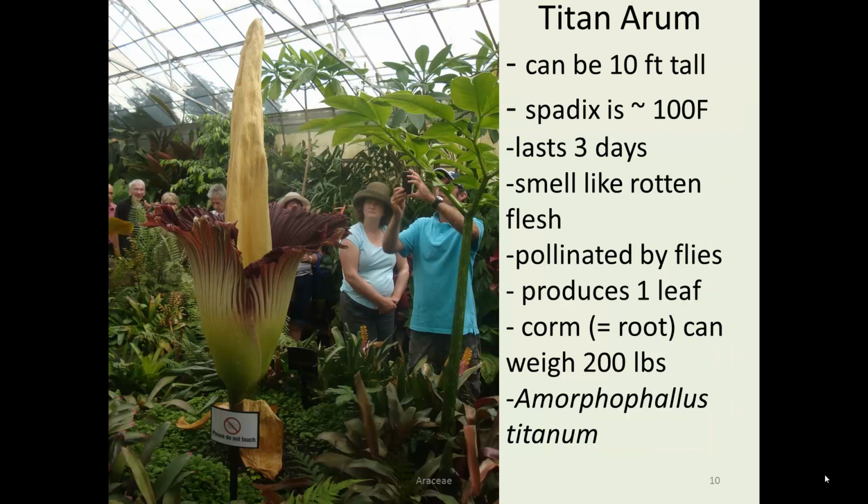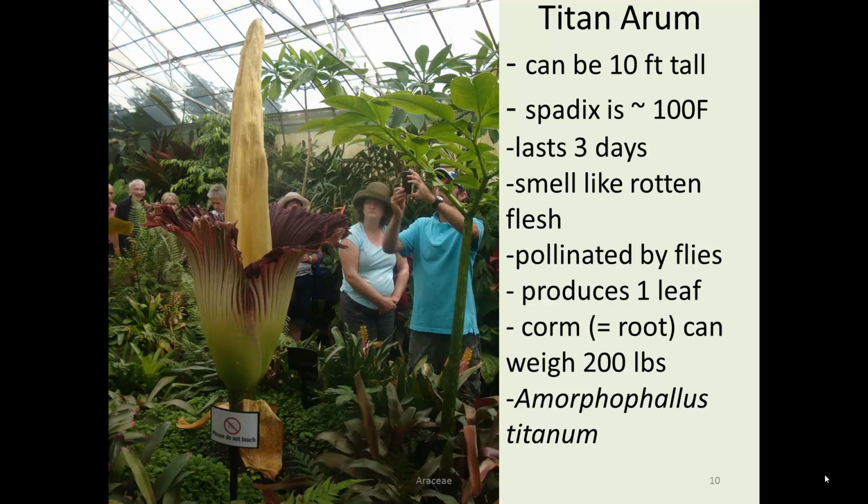Now, the Titan arum, Amorphophallus titanum, is a big flower. There's no doubt about that. There's some argument whether it's the biggest flower in the plant world, kind of depending on how you define flower. There are some flowering structures that contain a lot of different individual flowers, but it's still one structure, and the hair splitting goes on, but I don't think we need to argue that this is a big flower. It can reach about 100 degrees Fahrenheit, so not as hot as some, but it does warm up a little. And somewhat unfortunately, it smells like rotten flesh.